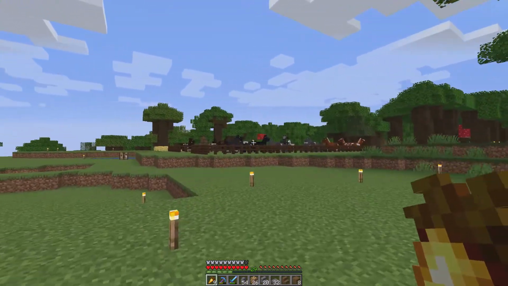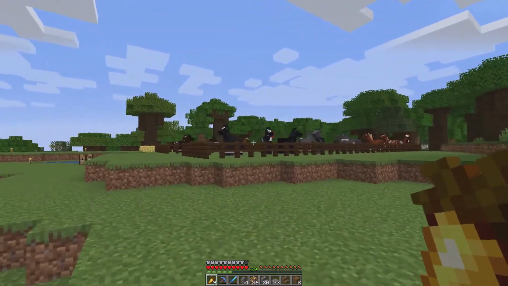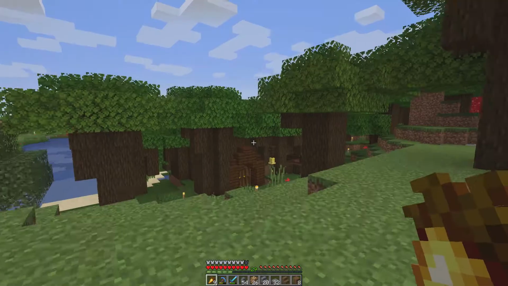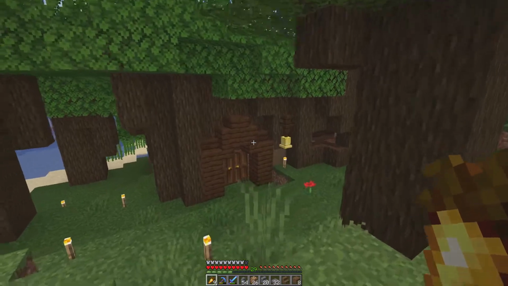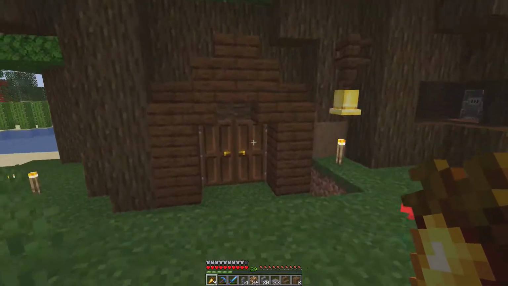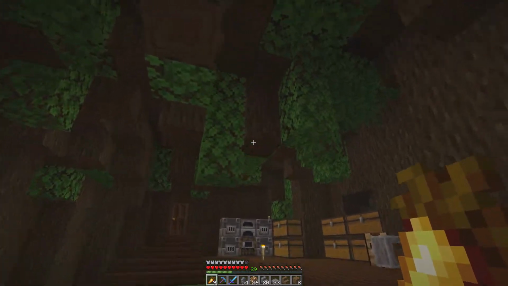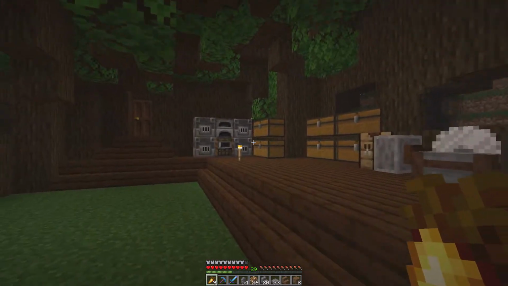First of all, we've got this horse farm here, which we're trying to collect one of every type of horse and donkey. We've also got a few other inhabitants on this server. This is Zinclair's house. This is a dark oak themed little tree house. I think it looks really nice inside. I love the leaves falling from the ceiling.